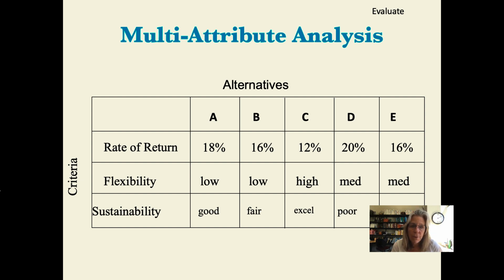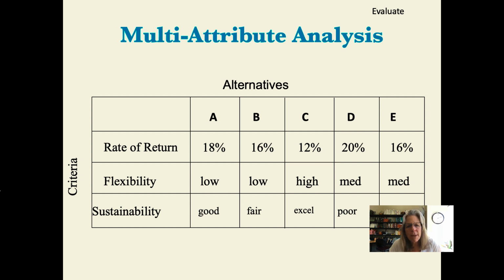So in this case, we're looking at rate of return, flexibility, and sustainability. And then across each column we have various alternatives. I've just named them A, B, C, D, E, but these can be any kind of alternatives that you will want to be working with. And this kind of analysis is what's done at the highest level too. So when a corporate entity presents this information to the board of directors, they're using this kind of analysis: what are the criteria we're going to decide on, and what are the different things we can do. Now, you can see in this matrix, I've just listed the rate of return, flexibility as high, medium, low, and sustainability as excellent, poor, good, and just put those qualitative things together.